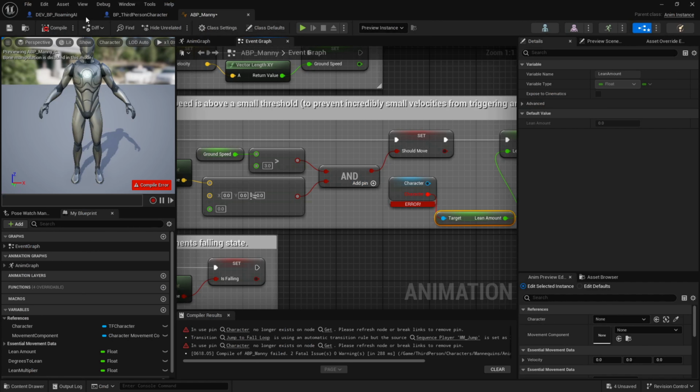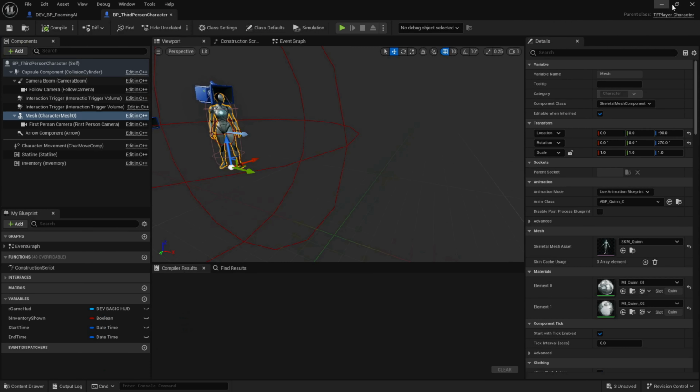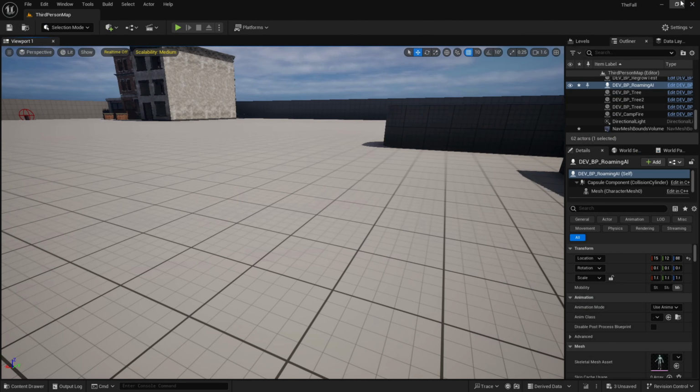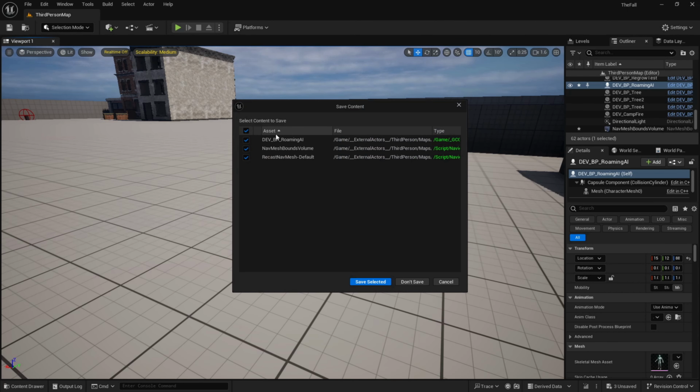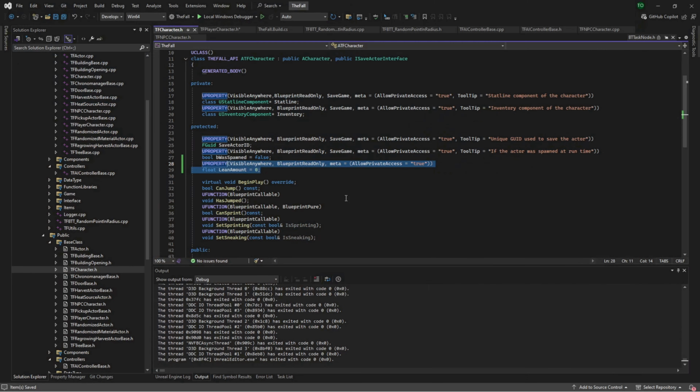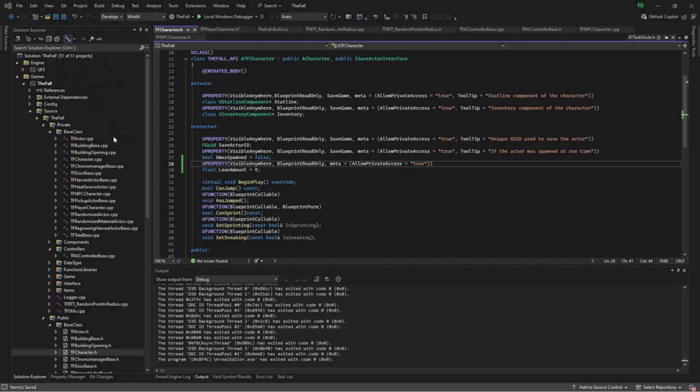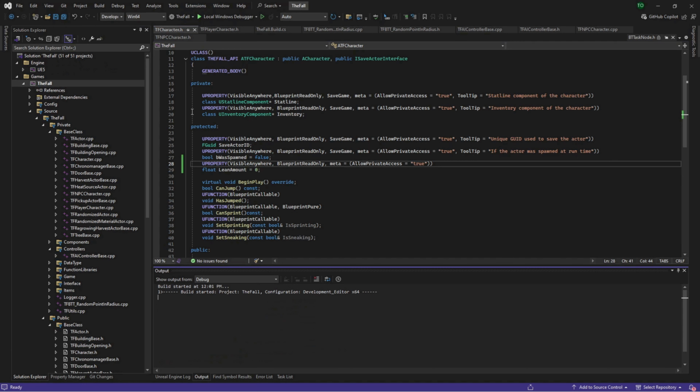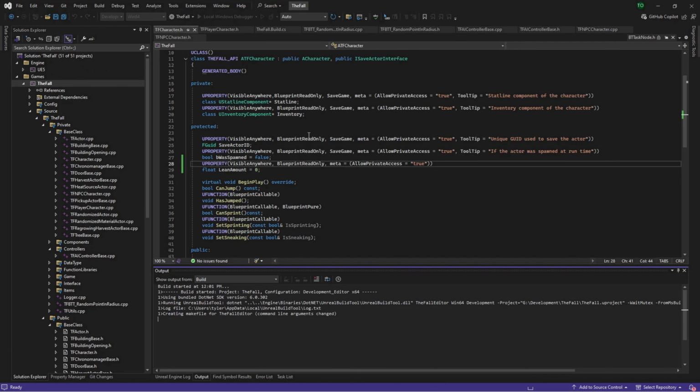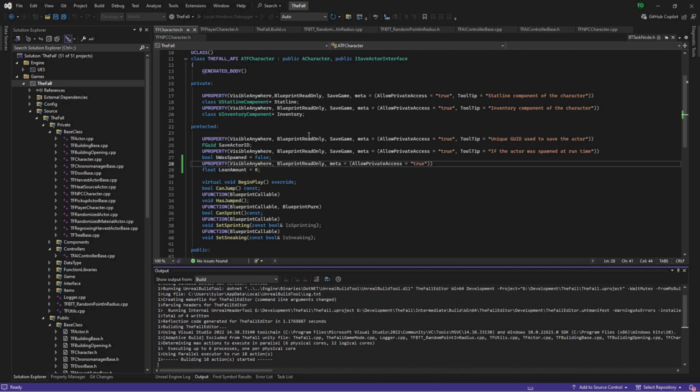So what we're going to do here, I'm just going to save this animation blueprint. We're going to close out of this, close out of the editor. I'd actually launched it from the Epic launcher because I wanted it to be a little more responsive than running through the editor. We want to save those. So what we do now is literally we just do a build. And from there, we will be back into the editor once this build is finished.